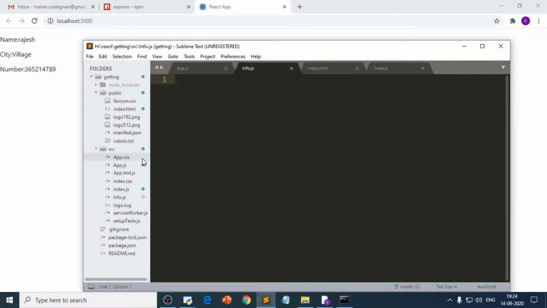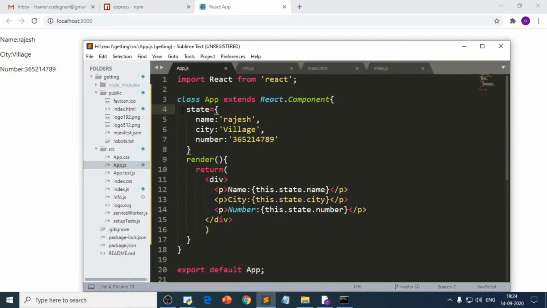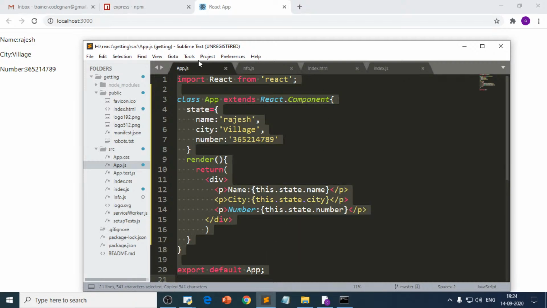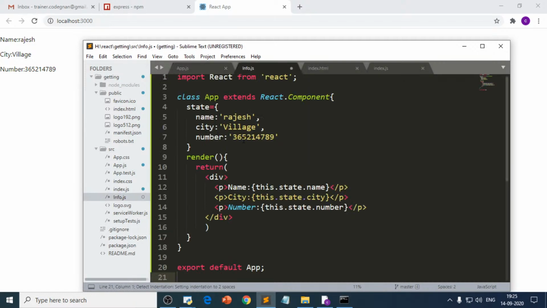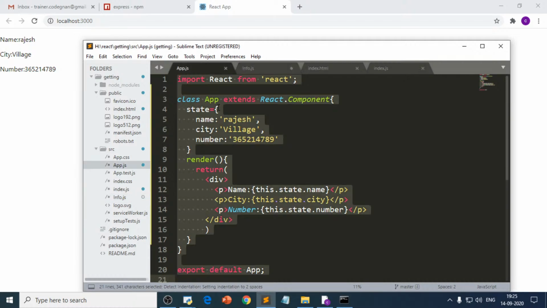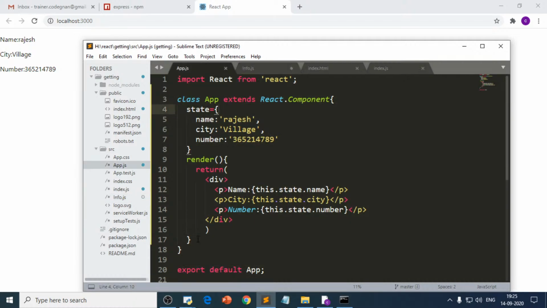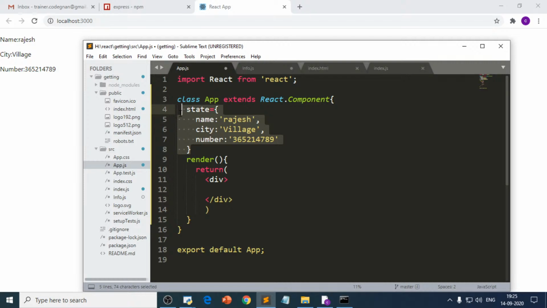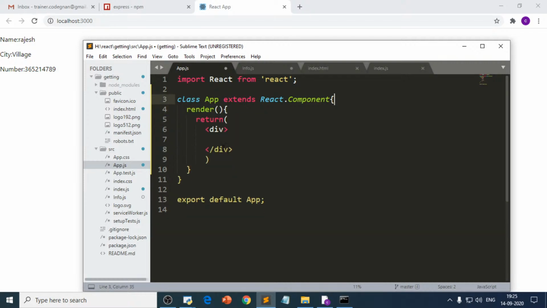I am saving this, and I am going to simply convert all this code to info, and I'm going to name my app as something like dummy. I'm not going to do anything in my app.js. I'm deleting all my content. I just want to show you this, that's why I did it like this.